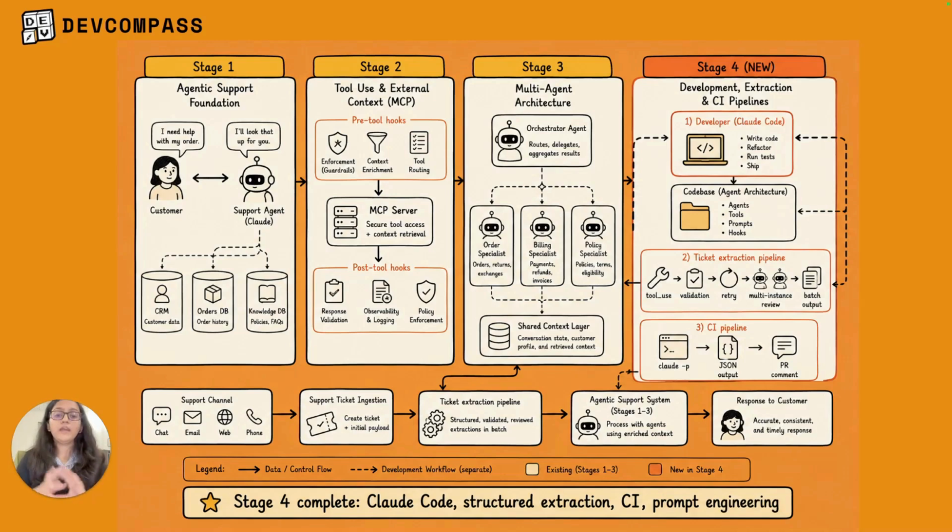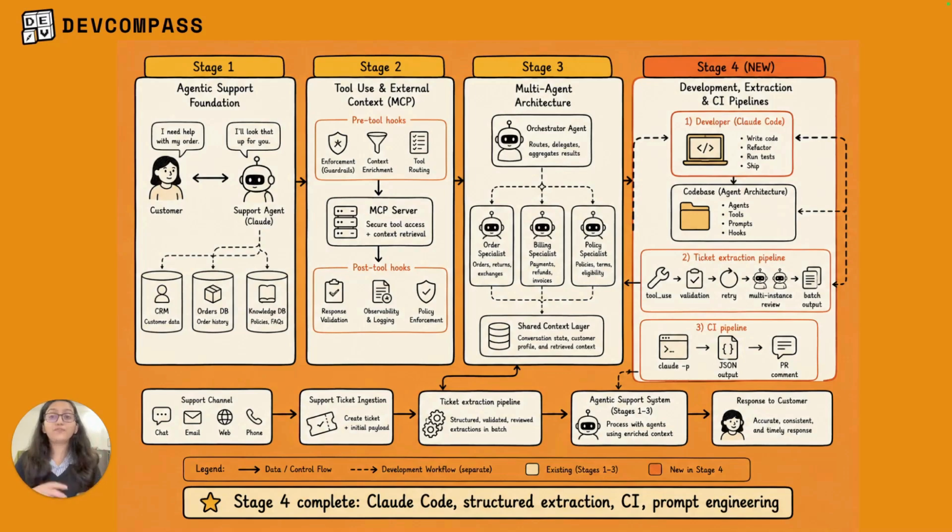Third addition is the continuous integration pipeline step box connected to the developer workflow. The label says CI pipeline. Inside it says Claude -p, which is the print mode, JSON output, PR comment. Please recall all of this that we are talking about. If not, please go back to the other videos and it would be quick. Video 6, CI anatomy, and that's all.